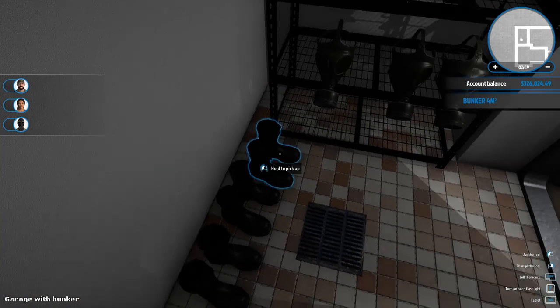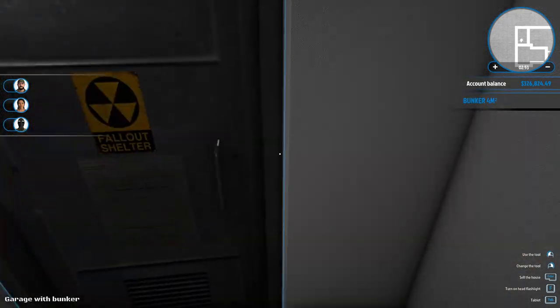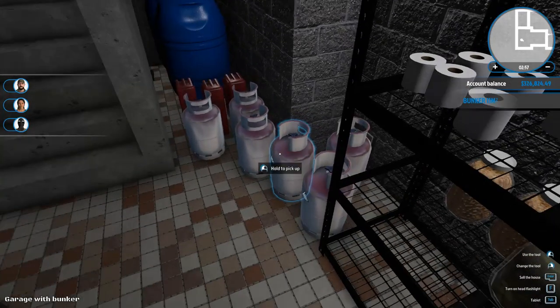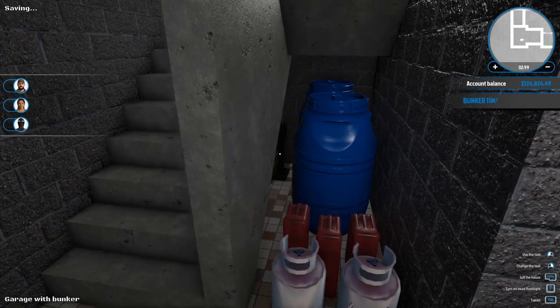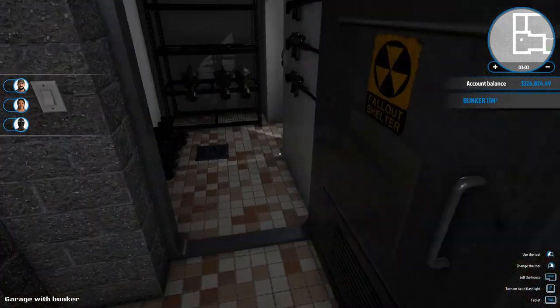So this is kind of like your survival room for when you've got to get ready. You got rubber boots, gas mask, your weapons, some food and toilet paper, your flammables with some water. Hide the first aid kit underneath there. I mean, why wouldn't you?